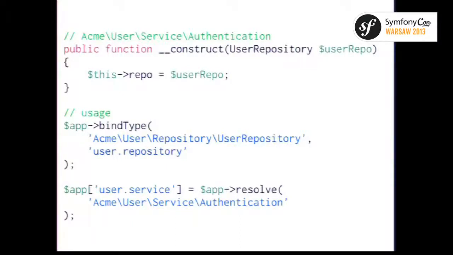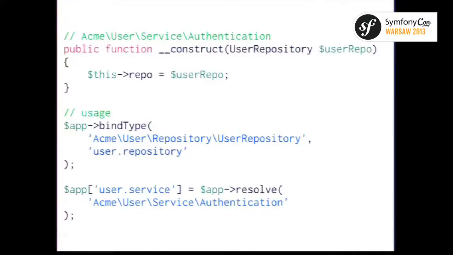You work out how to get its dependencies. And you can do the same as what Chris did, so it can work on the parameter names. So in this case, if you just define a service called user repo, it'd work on that. Or you can even define a fully qualified class name in the container as the key, and it'd work on that as well. And it's kind of cool.